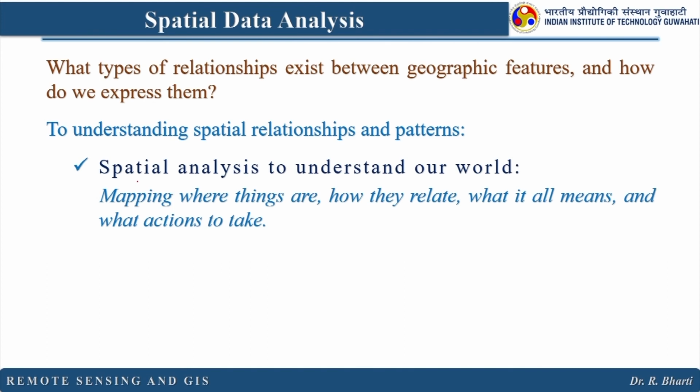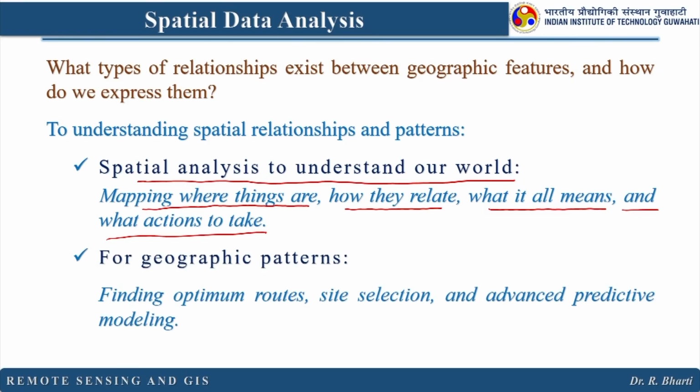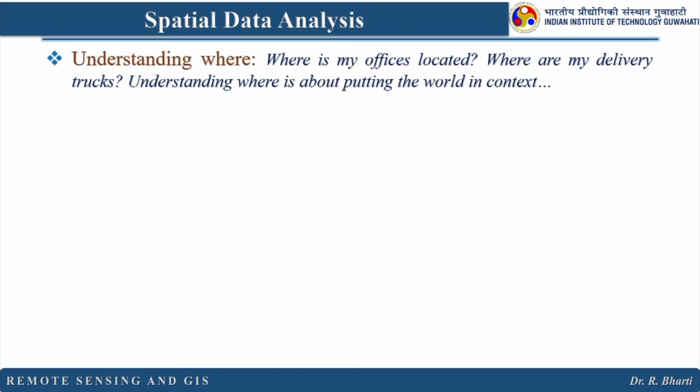So spatial analysis helps us understand our world: mapping where things are, how they relate, what it all means, and what action to take. Everything can be done by this spatial analysis, for geographic patterns, finding the optimum route, site selection and advanced predictive modeling. With this spatial data analysis, you can do many more things.